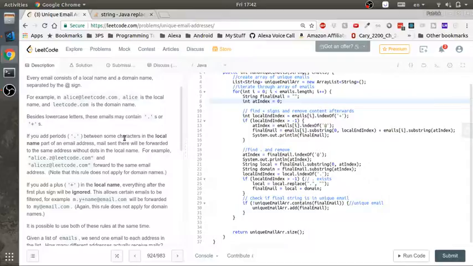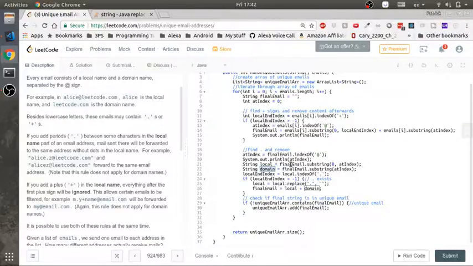Talk me through what we need to do to get rid of the replace, or to get rid of this index of, and to do the split instead. So we want to take this final email and split it into the local, which is everything before the @, and the domain, which is everything after the @. So what would I do to do that? First of all, how split works is it gives you an array of strings.